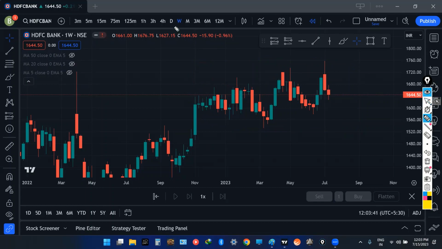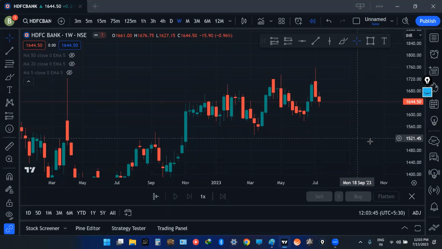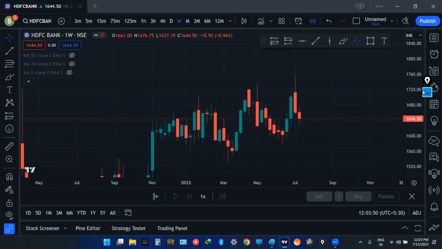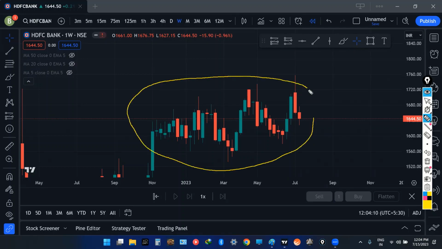How should I decide in the daily time frame or weekly time frame that HDFC Bank will go up or down? From here, let's visualize. This is a sideways market. Now see, this week is already gone. The previous week, today is Saturday, the previous week is gone. So on Monday will be a new week. So now try to close your eyes. First, look into this sideways figure. Print this into your mind and then try to visualize.